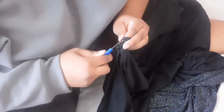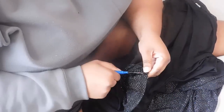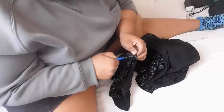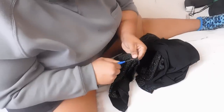I turned the dress inside out so I'm able to get into the cardigan inserts, because the outside of the dress is attached to the inside of the dress along the seams. So I seam ripped the entire dress open on the side, starting from where the cardigan insert flaps are and where they end, all the way up under the arm. I just went ahead and removed the sleeves in this process because I'll be using the old sleeve as a template to create my new long sleeves from the inside flaps, the cardigan flaps, the cardigan inserts.